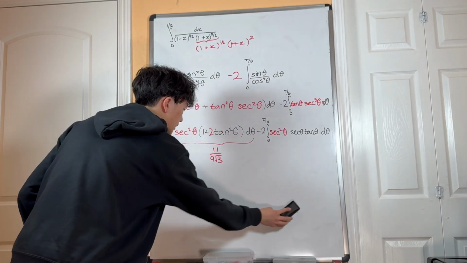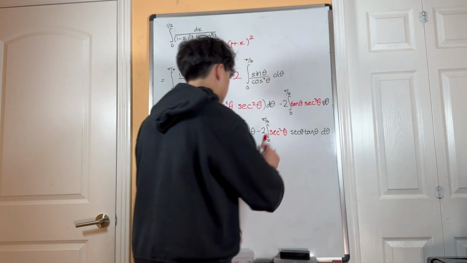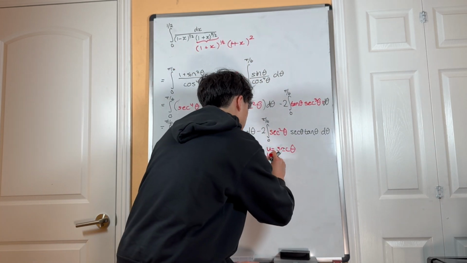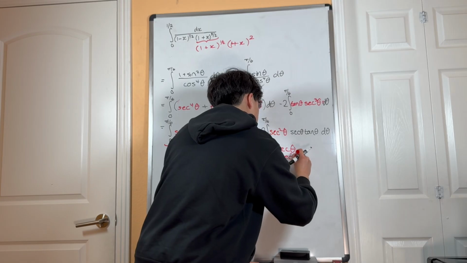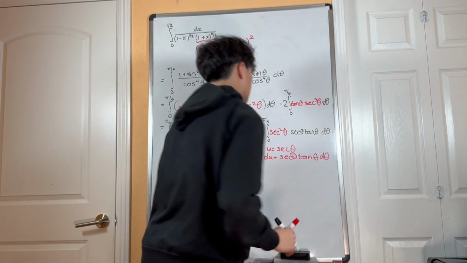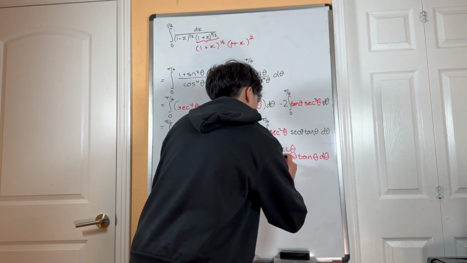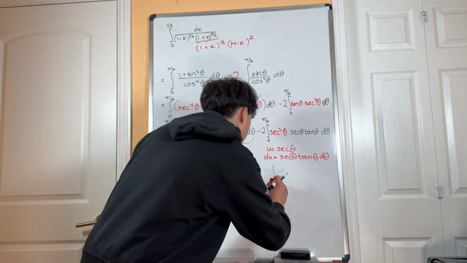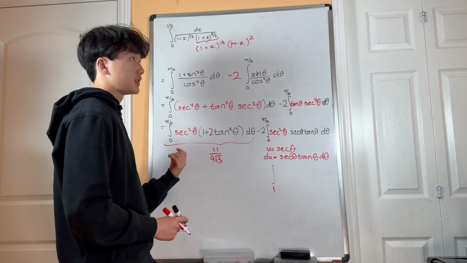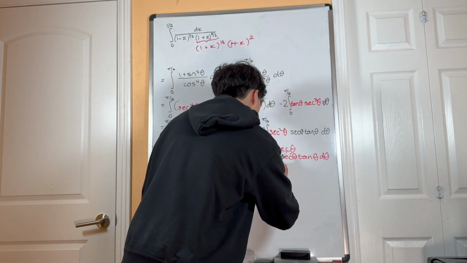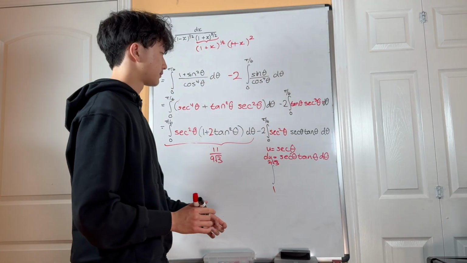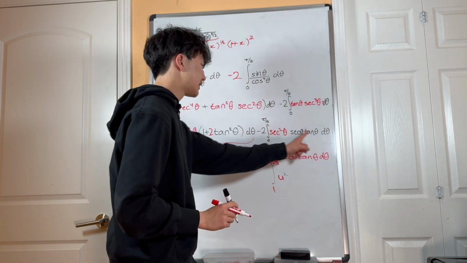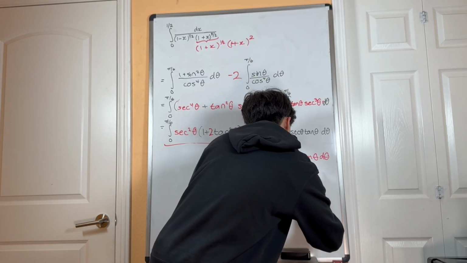Now the second integral, the u sub is slightly different. Instead of subbing in tangent, we sub in secant. So let u equal secant theta. And then when you differentiate, you get secant theta tangent theta d theta. So yeah, now the bounds. When theta is 0, secant of 0 is just 1. And then secant of pi over 6 is, I think, 2 over the square root of 3. So we'll write it like that. All right, the secant right here just becomes a u, and remember it's squared. And then the secant theta tangent theta d theta just becomes our du. All right, great.